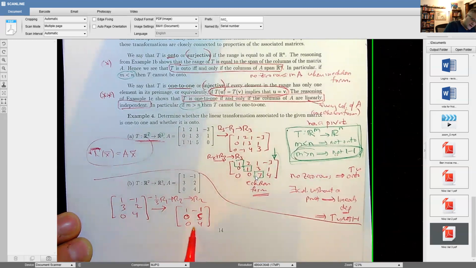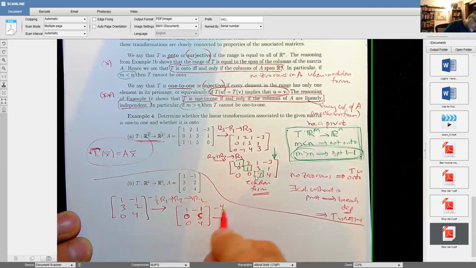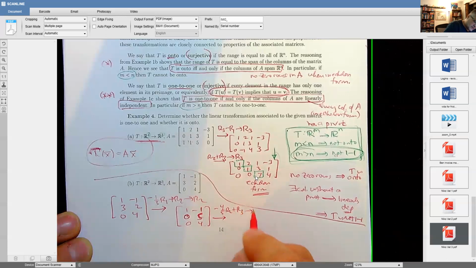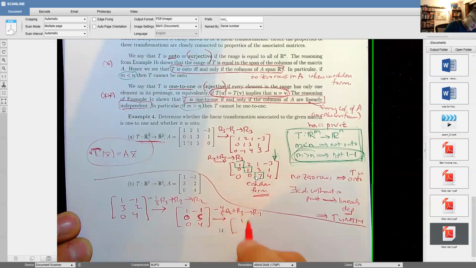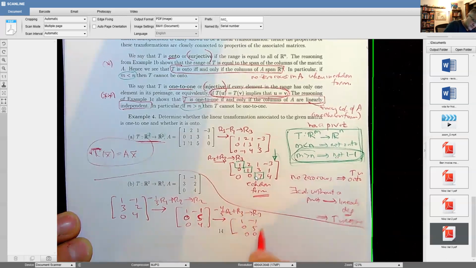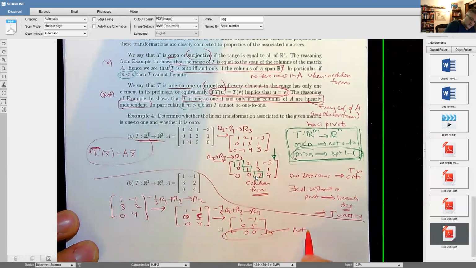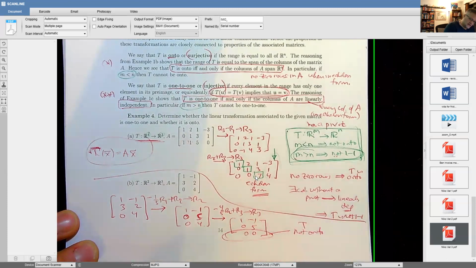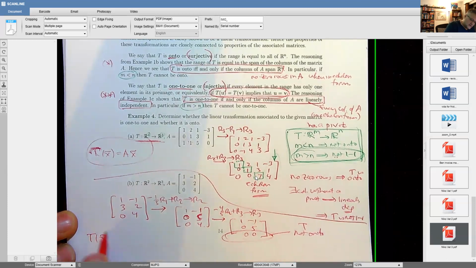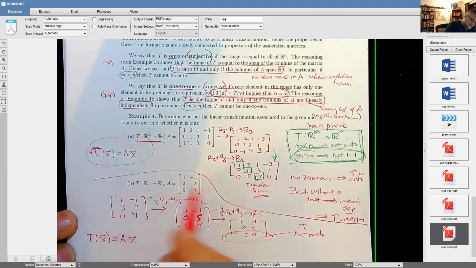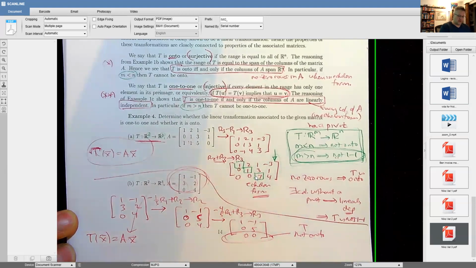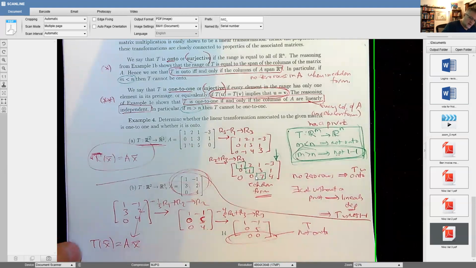Still not echelon form. I need to have a 0 here, right? And so there you go, right? I'm going to take -4/5 of R2, add it to R3 and replace R3 by it. And lo and behold, that produces your 0 row, right? Which we knew had to happen. So T is not onto. Remember, T of x is equal to Ax. This is the matrix I'm using. So that mapping is not onto.